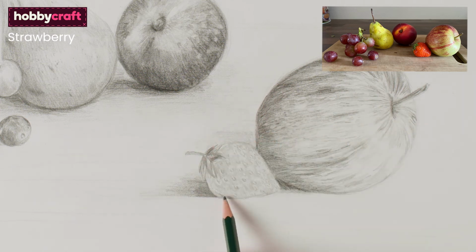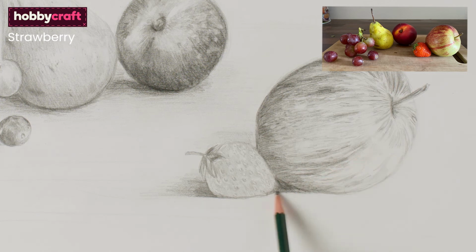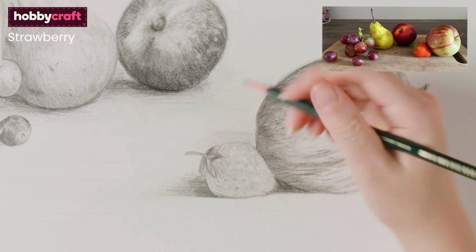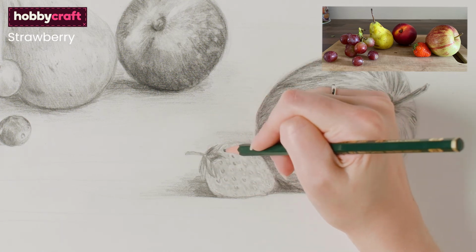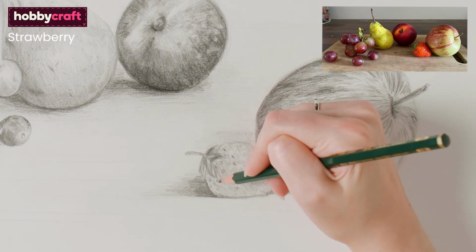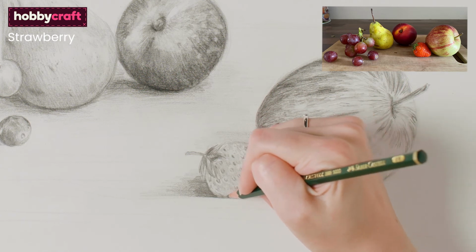Still using the 2B pencil, enhance the shadow and continue layering the dark areas. Then you can add more detail to the strawberry around some of the seeds. Checking your reference is even more important at this stage, as the light bounces off some seeds differently to others.